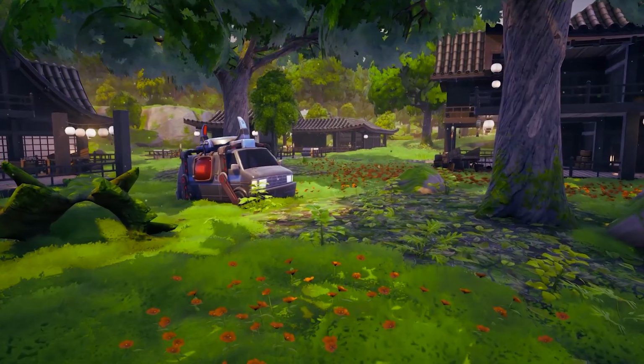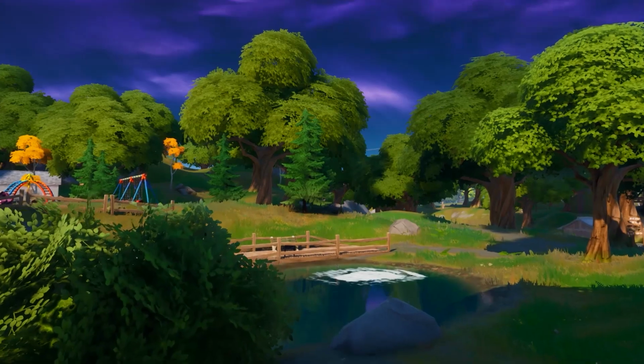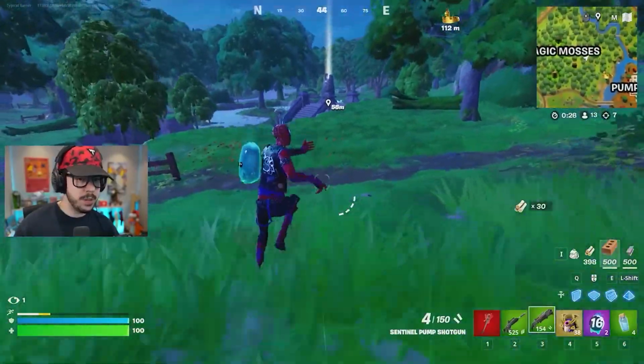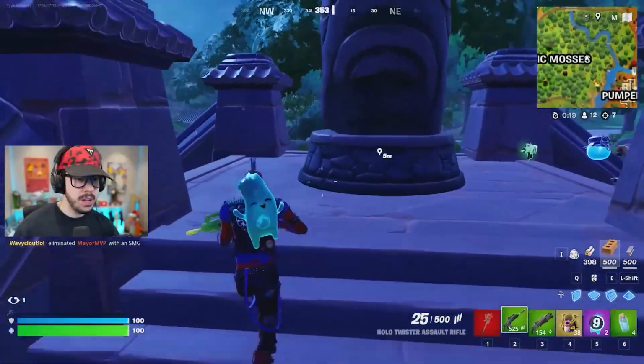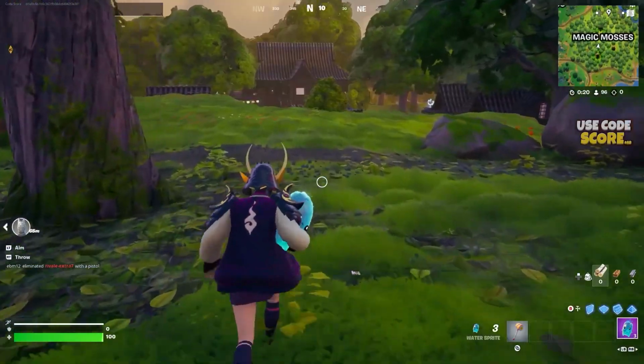Next up, we have Magic Mosses. I've always loved the wooded locations on previous maps, like Weeping Woods and Wailing Woods. Honestly, Magic Mosses is enough to stand out from the previous wooded locations that we've seen. The graphics in this biome are absolutely next level, and I love the layout of the POI.